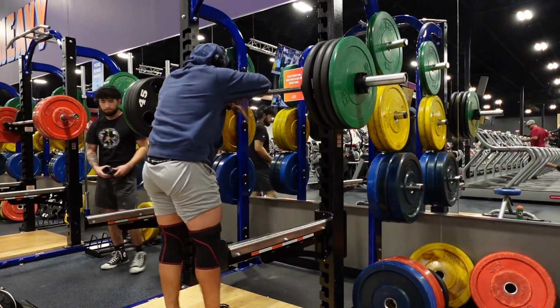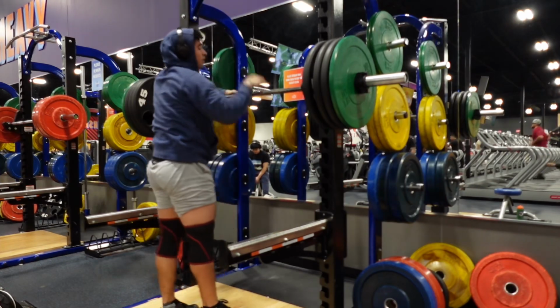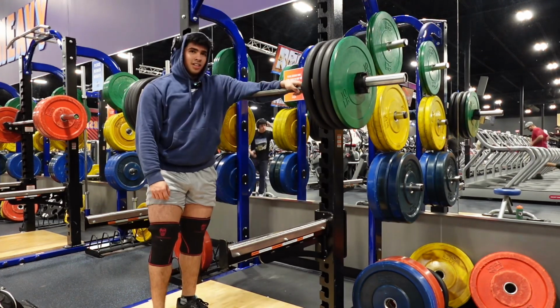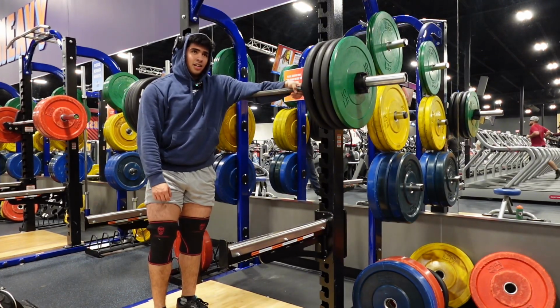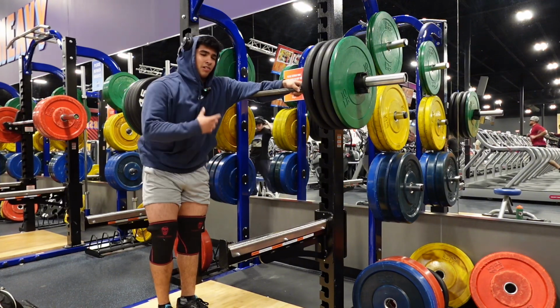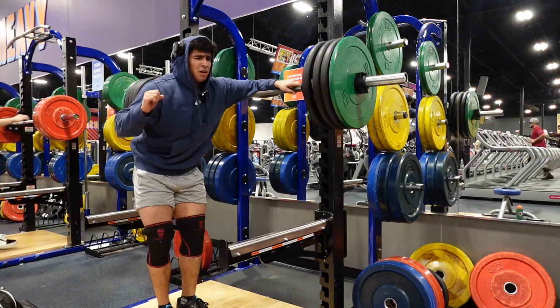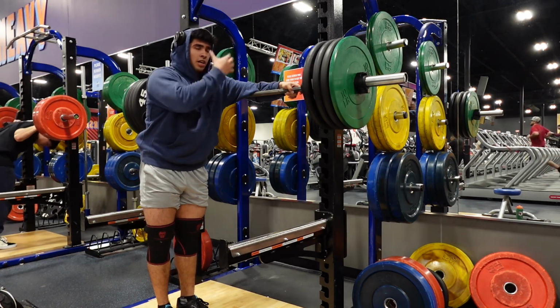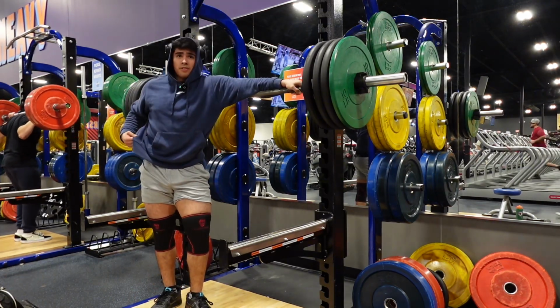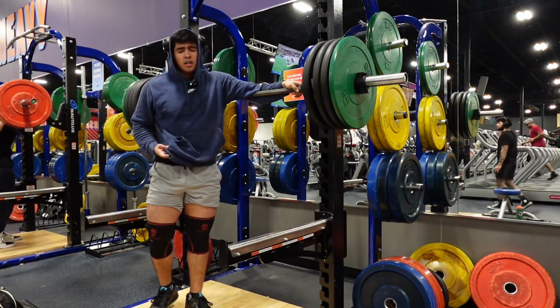Go for it, you're good. That was bad form. Messed up my breathing. You saw that, right? I only did 9. But on the last trip when I went down, all the pressure came up to my head. That's what messed me up. If that didn't happen, I probably would have gotten more.